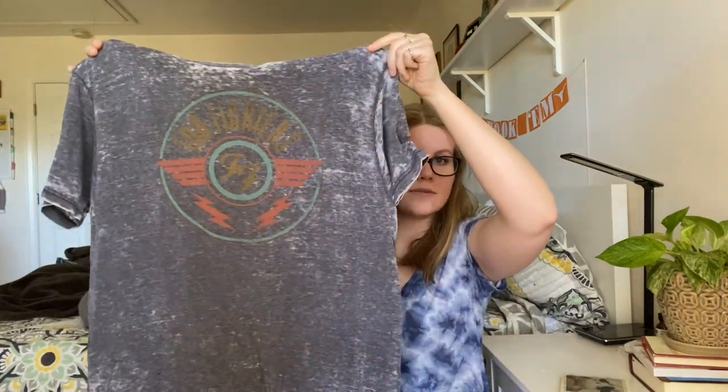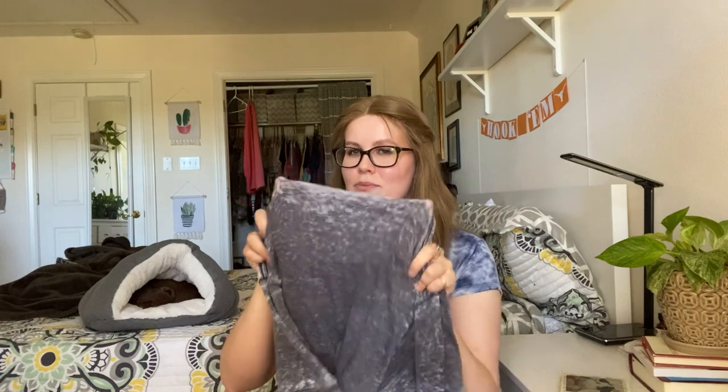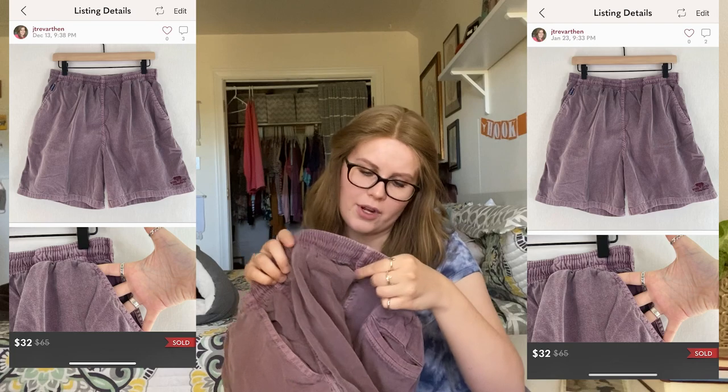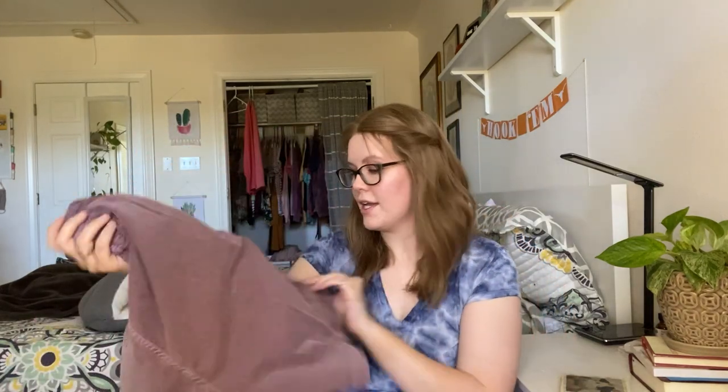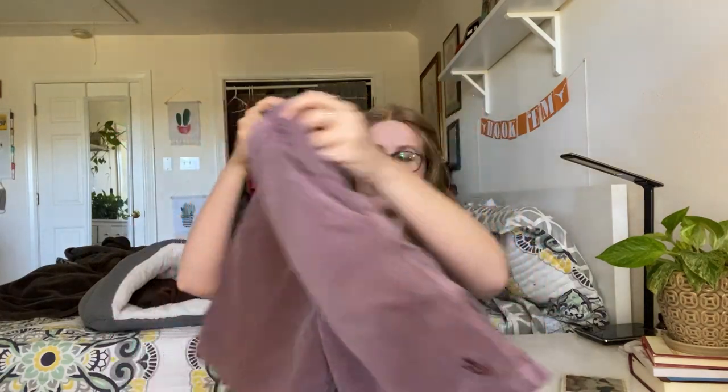This one is just another graphic tee — Foo Fighters. It's got this like intentional burnout fabric texture, which is something else I'm learning — all the different names and features on clothing. I'm pretty sure it's called burnout fabric. And I actually have two pairs of these shorts — I found two of them right next to each other, so I went ahead and picked up both. They're from the brand Crazy Shirts Hawaii Original. It said they were dyed with wine — wine dyed Crazy Shirts. So I have two of these men's shorts, both in a size large.